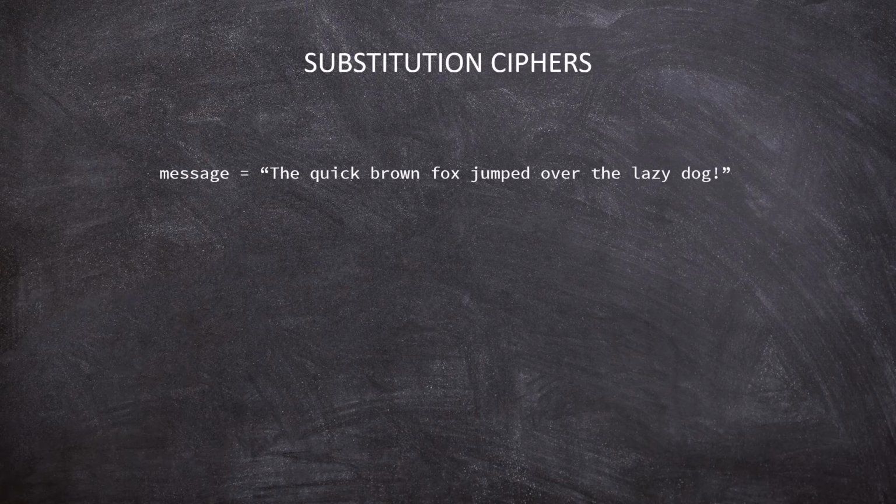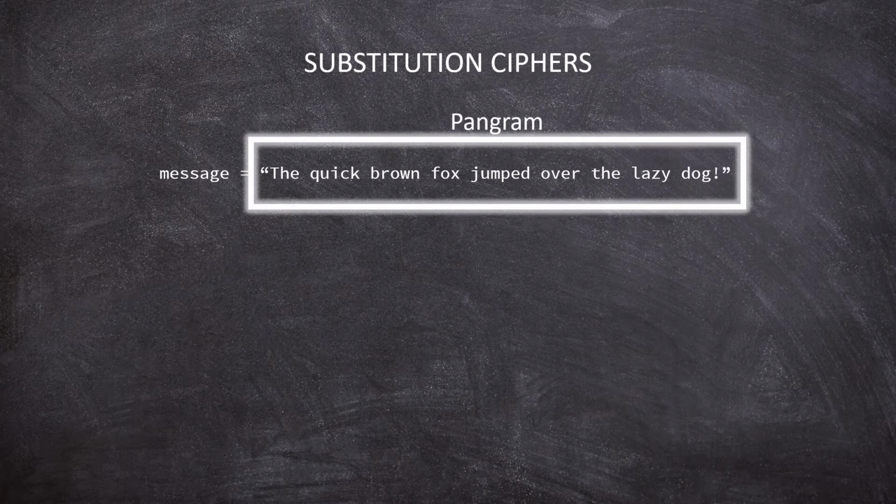So to make this application work, we first need to come up with something to encrypt. For this, I'll be using the phrase, "the quick brown fox jumped over the lazy dog," including the exclamation mark. The reason I chose this phrase is because it's what we call a pangram. This is a sentence that uses each letter of the alphabet at least once. The other reason I like this phrase is because of the repeated word "the." If our encryption is correct, then both of these words should encrypt to the same string value, giving us a quick way to verify that everything is working.